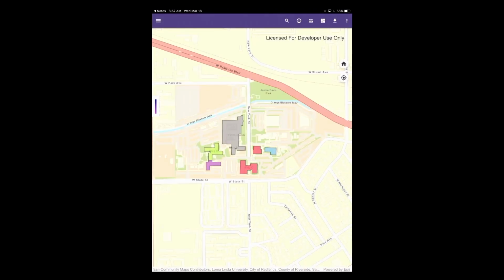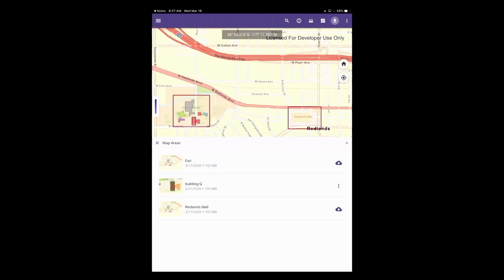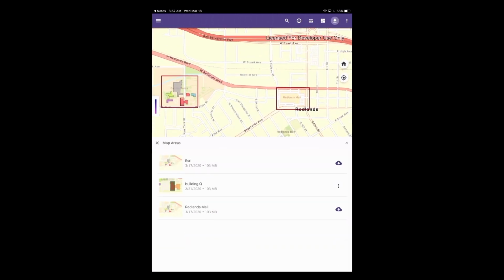I just want to make sure many of you should know that in ArcGIS Enterprise and ArcGIS Online, the web map now supports something called offline map area, where you specify areas in the web map that you want to be available for download.